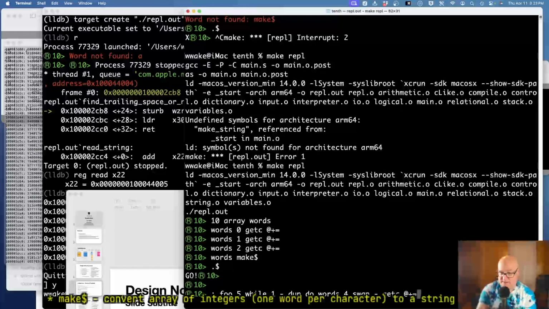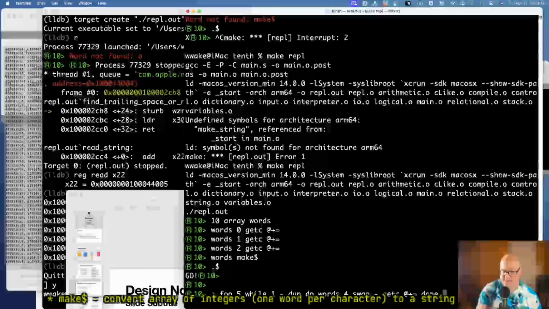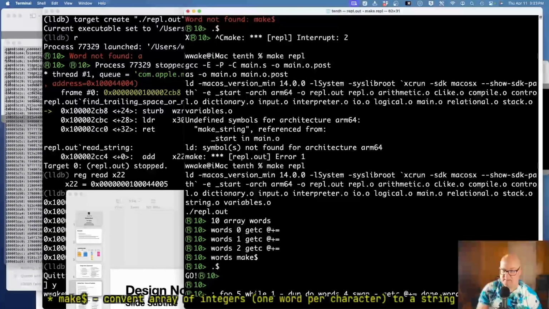All right. And then when I'm done, my word is okay, but I need to do words make dollar, and we'll print it. Semicolon.